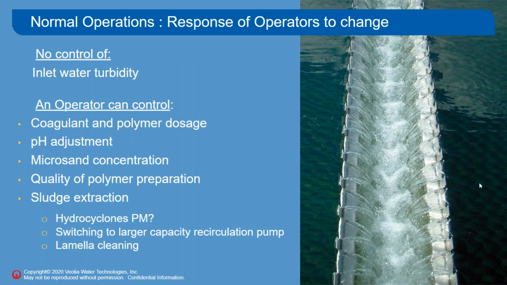Whenever you're starting to respond to something with all that data that you've collected, you don't always have control of your inlet water turbidity. There's always EQ tanks and things like that where you can buffer, but we're going to assume that things like the flow, turbidity, and color are not what you can impact. You can impact how much or how little, or the quality of your reagent. Hopefully you have some way to raise the pH if you can adjust, or conversely, not as much coagulant will help to raise that.